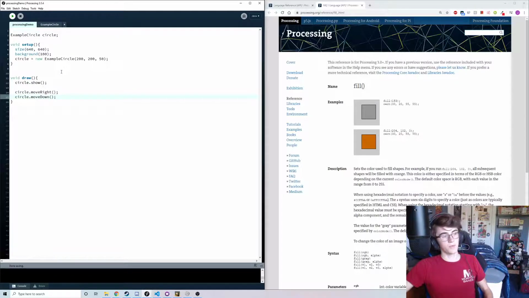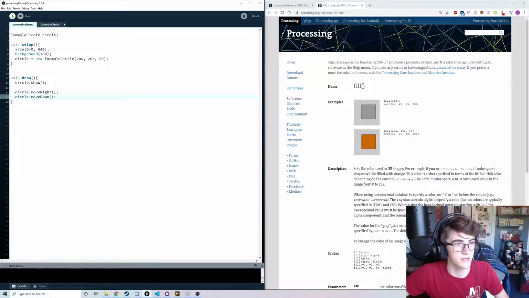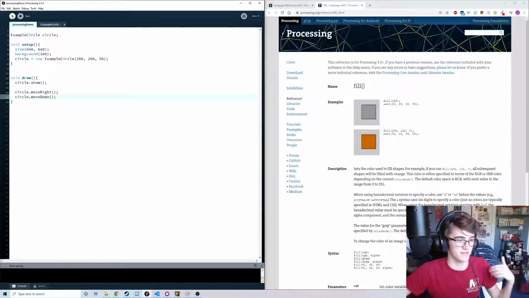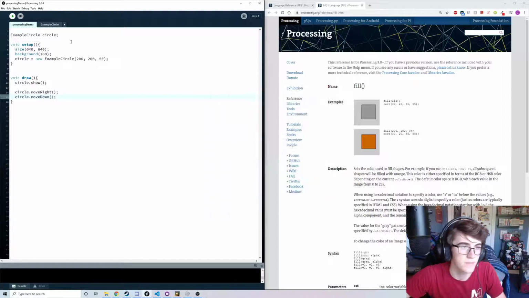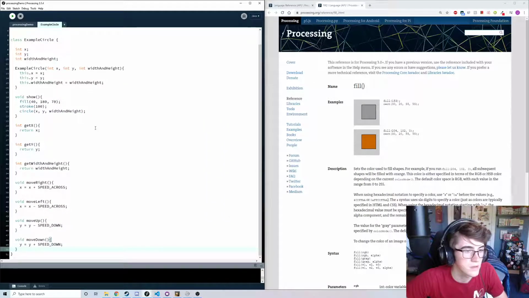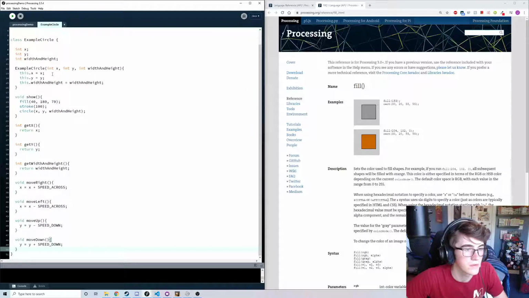So now when the program starts, you should see the circle go to the bottom right of the screen, and it'll go all the way off the screen because we don't have conditional checks to check the borders of the game. Yeah, so it is doing that. I don't know why it is updating like that. That's a little weird. Yeah, that is odd. Hold on here.